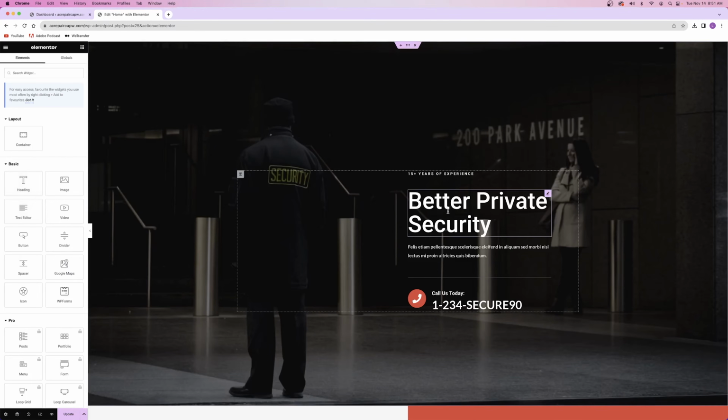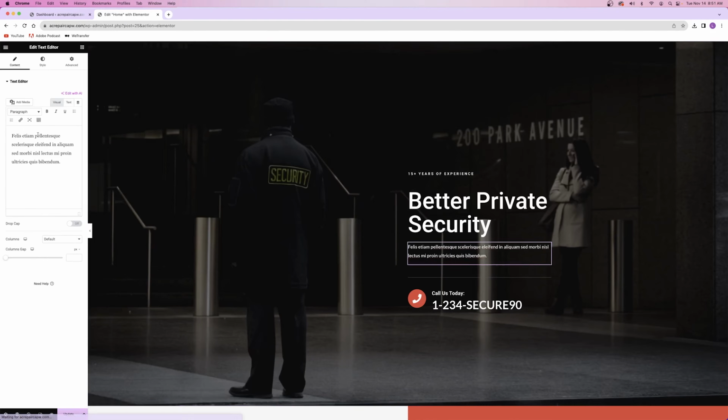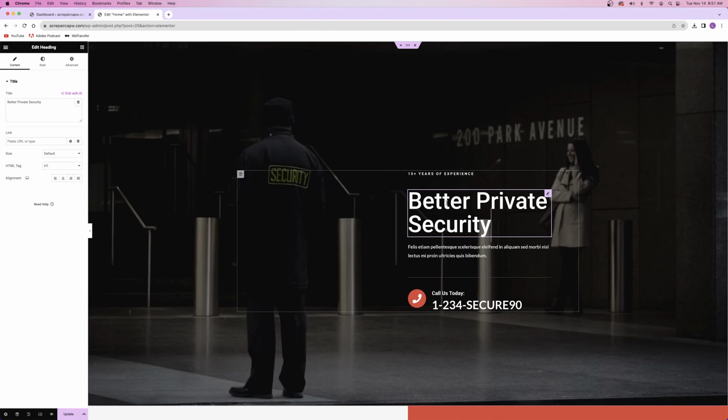And you'll notice over here on the right-hand side, if I were to hover my mouse right here, this is a heading widget. So heading is basically like a title widget, and then this is a text editor. So if I hover my mouse right here, you'll see that this is a text editor. And so anytime you have paragraphs of text, it's usually going to be a text editor. So over here on the left-hand side, after I click on it, I can edit paragraphs of text. And then over here, it's a lot more simple. I just put in my title right here.